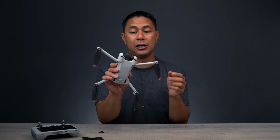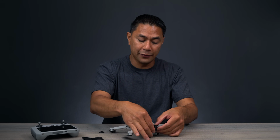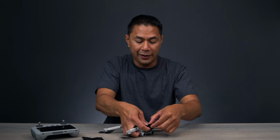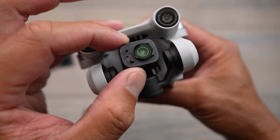Now, when it comes to installation on the Mini 3 Pro, like I said, it's a lot easier than the Mini 2 and the Mini lineup. On the very front of the camera, all you have to do is hold the camera nice and steady, and then twist the top. There's a little lens cap right there. All you do is twist it counterclockwise, and it'll pop right off.